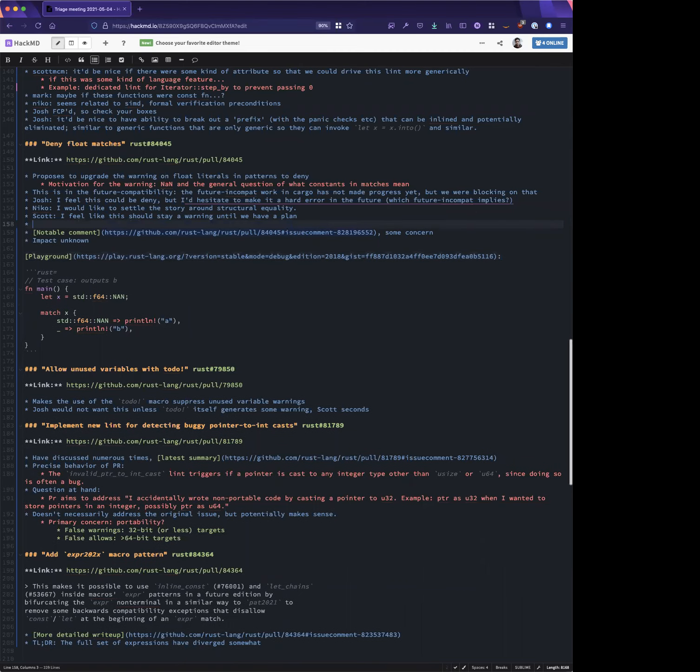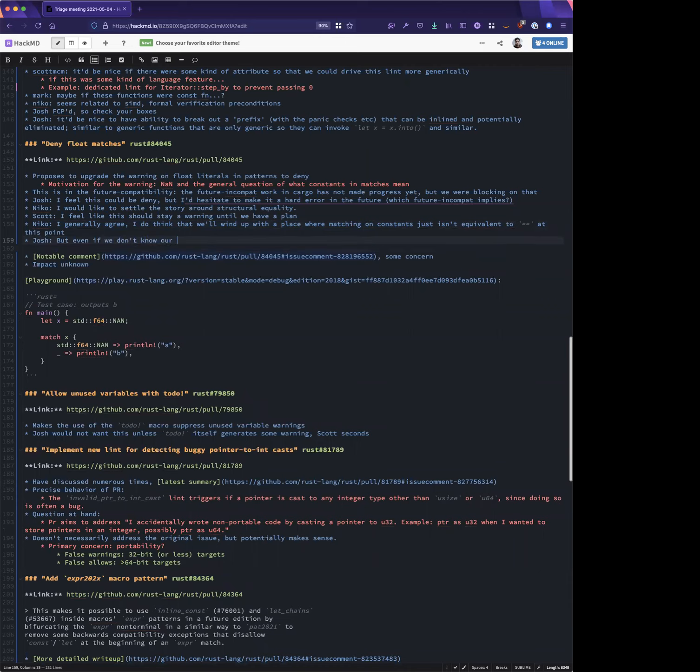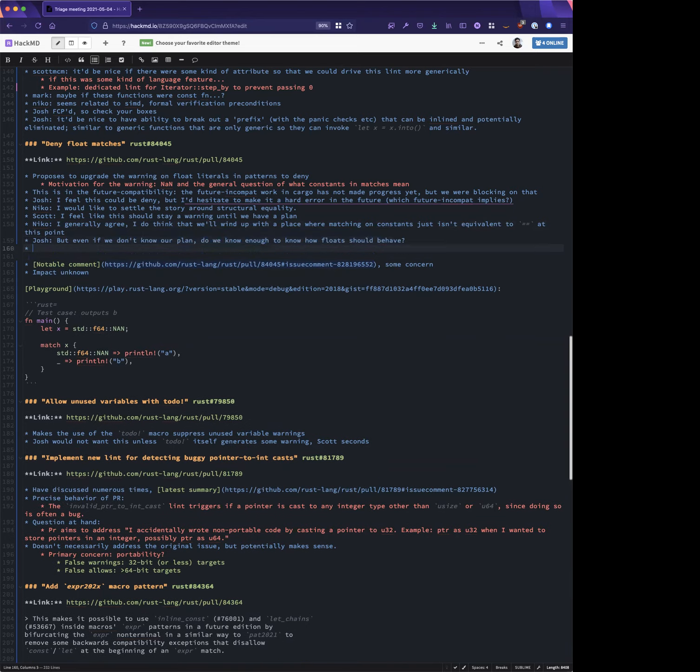I agree that we should have a plan, but at the same time, we can do conditional branches in that plan and see if both paths agree on the next step. It may be that we're not sure whether this should be a future incompat headed toward a hard error or whether it's just a you probably don't want to do this and you should really know what you're doing. We may not know which of those two plans we want yet, but if we agree that along either path we want it to be an error at this point, whether it's error moving towards hard error or error because we think it's so unlikely you want this that you should have to opt into it to be able to compile code, then we could go ahead and make this an error denied by default if we think it's true on either path.